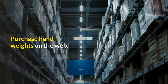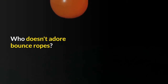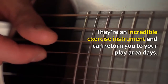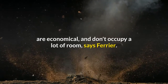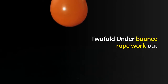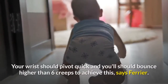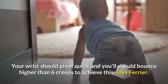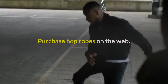Jump rope — $8 to $20. Who doesn't love jump ropes? They're a great workout tool and can take you back to your playground days. They're also great for a burst of cardio, are affordable, and don't take up much room, says Ferrier. Double-under jump rope workout: in a double-under, the rope passes under you twice in one jump. Your wrists should rotate fast and you'll need to jump higher than six inches to achieve this, says Ferrier. Primary muscles targeted are the biceps and calves. Purchase jump ropes online.